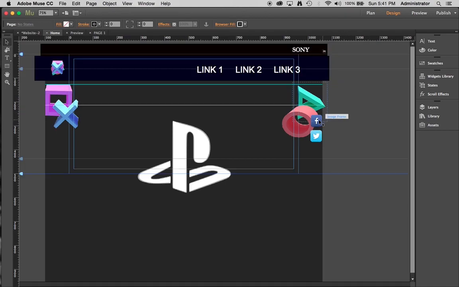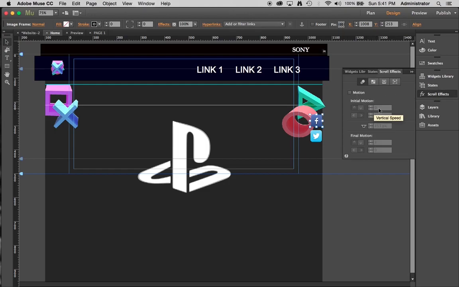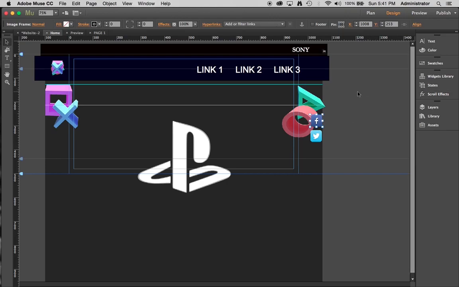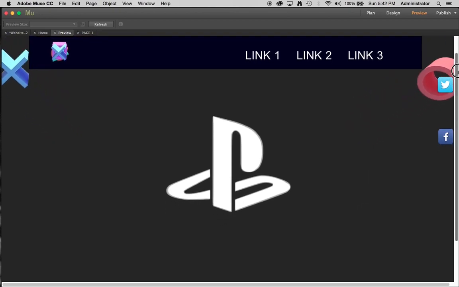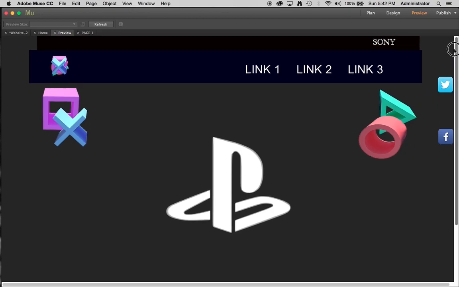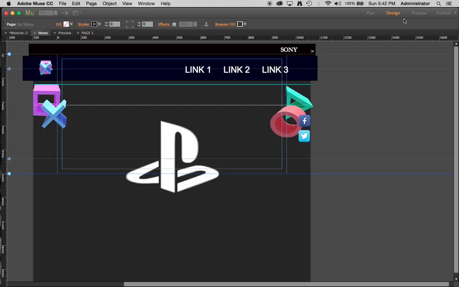Okay, so what we're going to do, this is an easy one. We do not have to apply scroll motion to it. You can if you want. You can enable scroll motion and just set everything to 0 if you like, but there's an easier way. It's called pinning. And what we're going to do is basically we're going to pin this to the top right of the page like so, and that one to the bottom right of the page. And let's do a preview. And once an item is pinned to the right, they will always stay there like so.